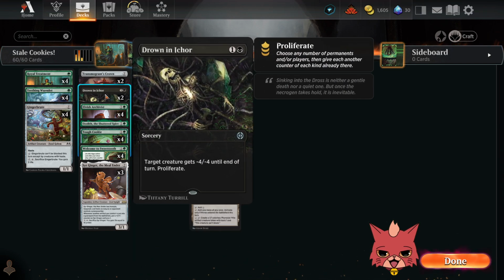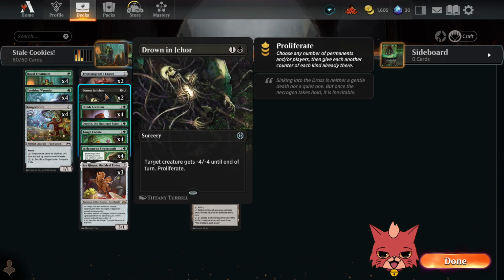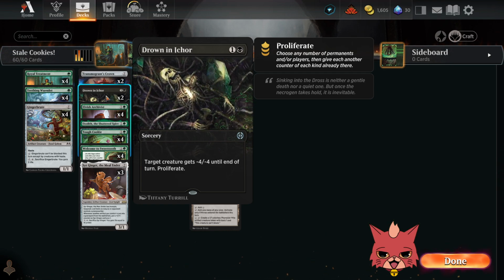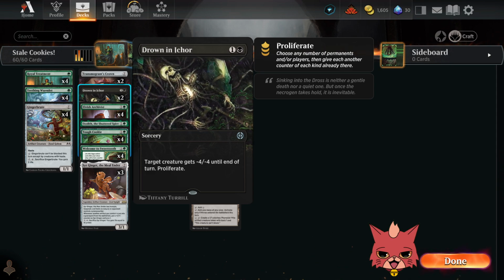So just a reminder, though, this could be your choice spot removal. It could be like a couple Go for the Throats if you really want to. But I do think that Proliferate's going to come in handy more often than just, just how solid Go for the Throat is. You know what I mean?